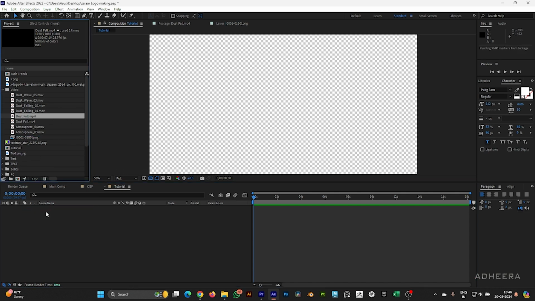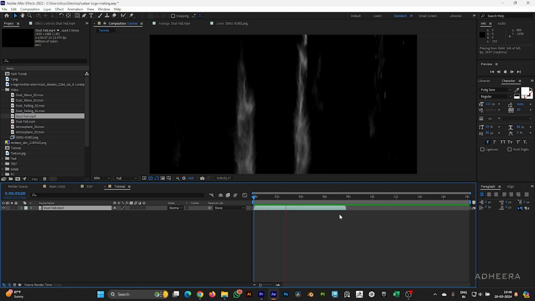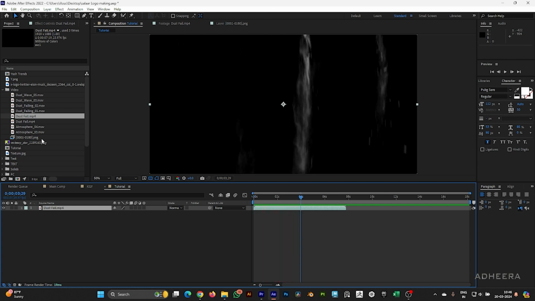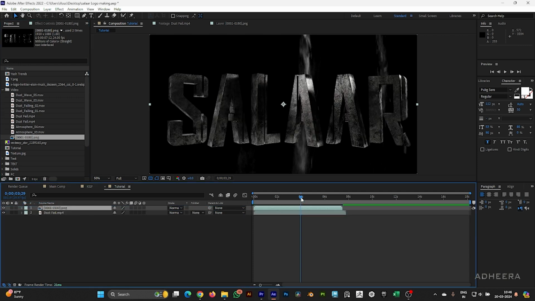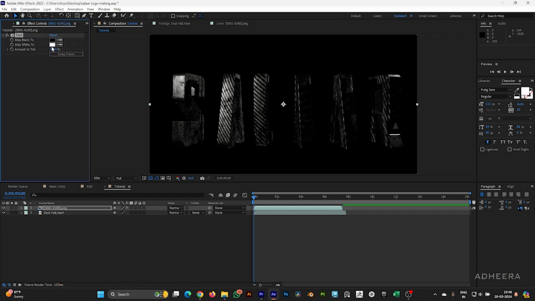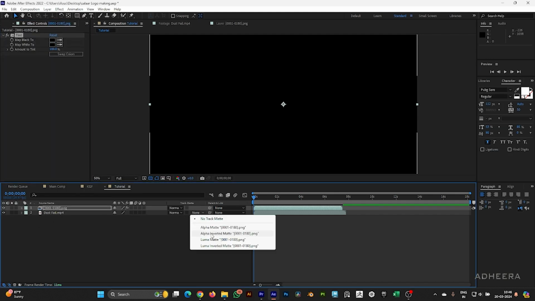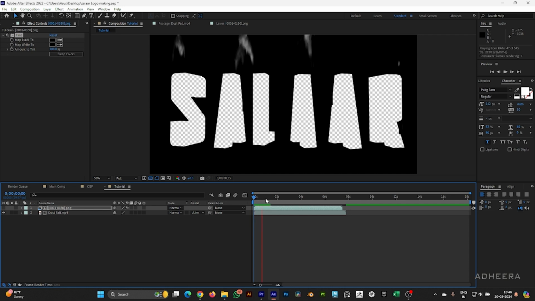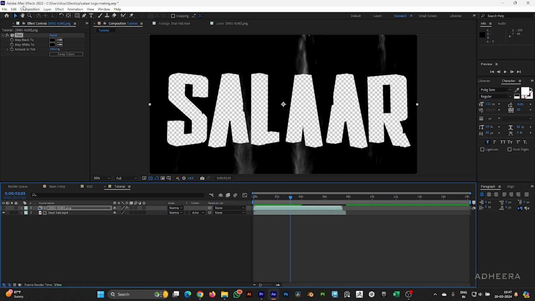In this video I will show you an easy technique to put dust behind the logo without masking, using a simple trick. Drag the dust file to the comp and place the dust video below the Salaar logo. I cannot share this footage as it has royalty rights, so find similar footage on websites. Then for the Salaar footage above, add a tint and put complete black. Now change the dust matte to alpha inverted. You can clearly see that we have masked out the dust with topmost accuracy.